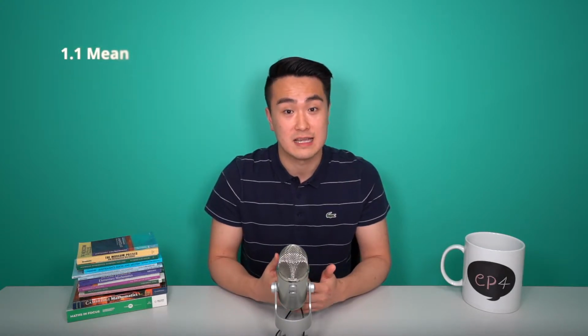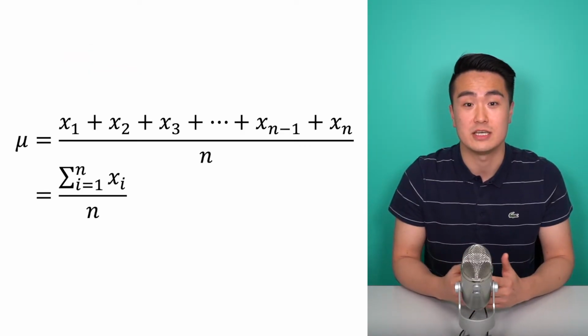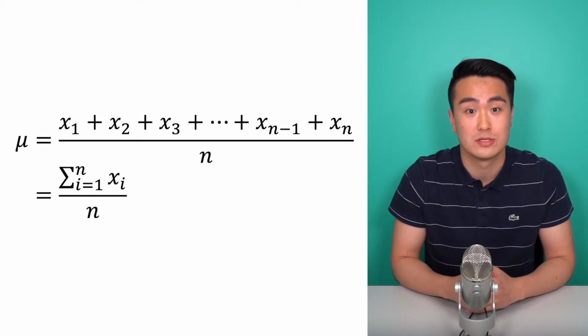So let's consider an example of a discrete random variable X. We would have learned how to take an average, which is just to add up each individual outcome and divide by the total number of outcomes. But what if there were the same value many times? And what if there were more than 100 different values? Will we just sit there and add up every single value to find the average?